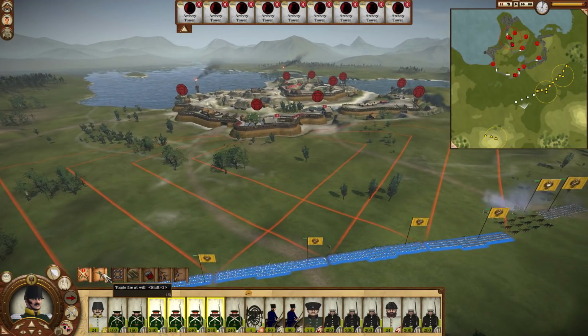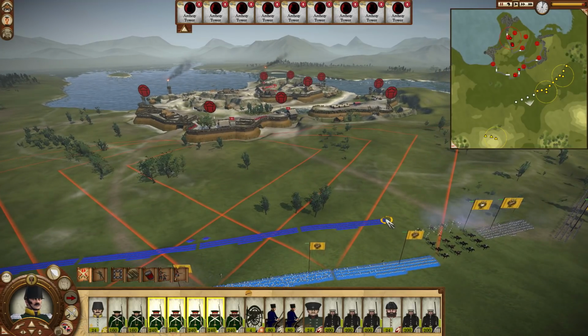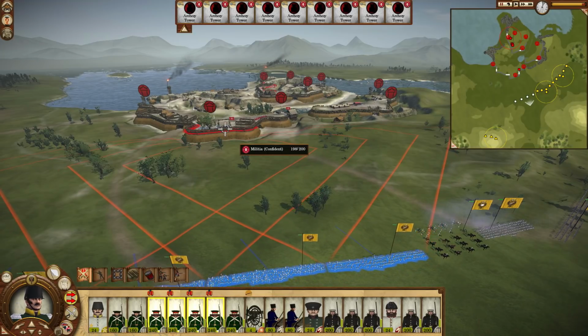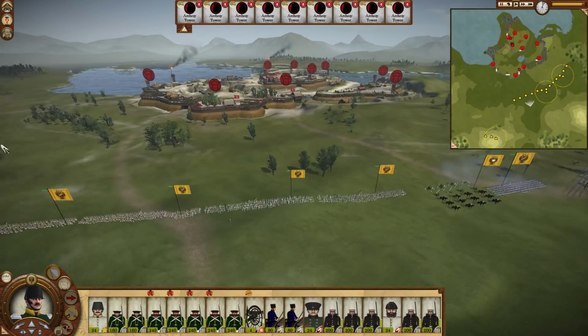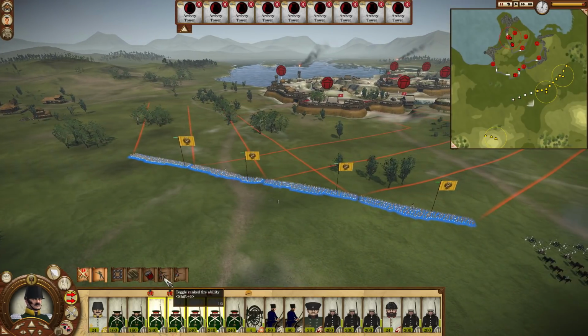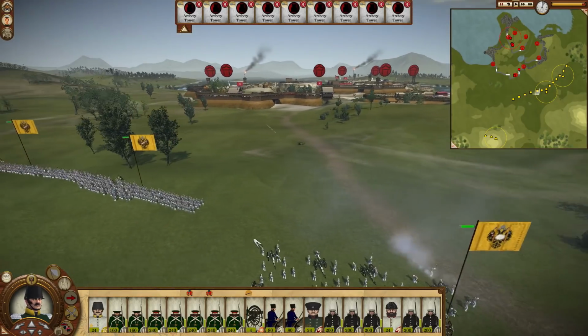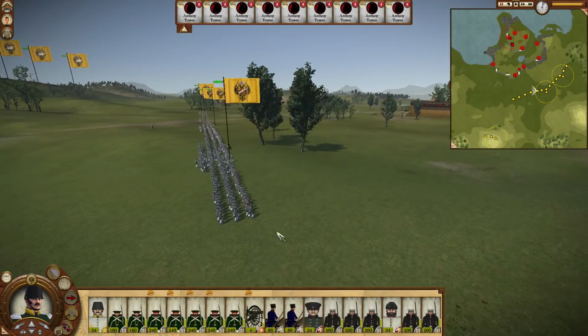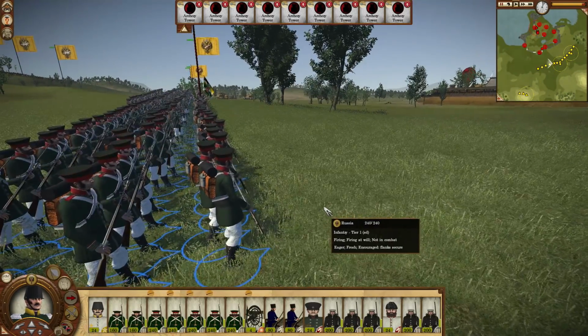now gonna move forward to about here. That will put them within range of the enemy, and they will open fire. I'll actually put them at fire by rank. And as that is about to commence, we'll minimize the flag a bit.